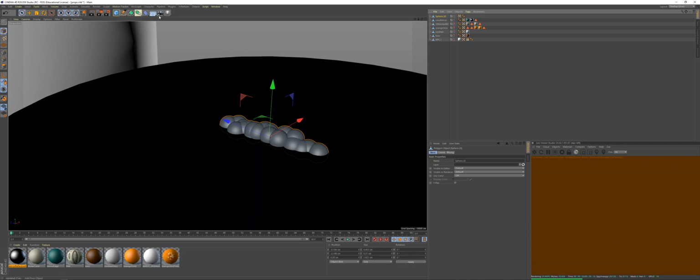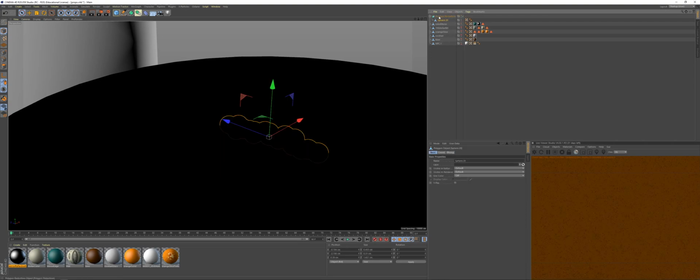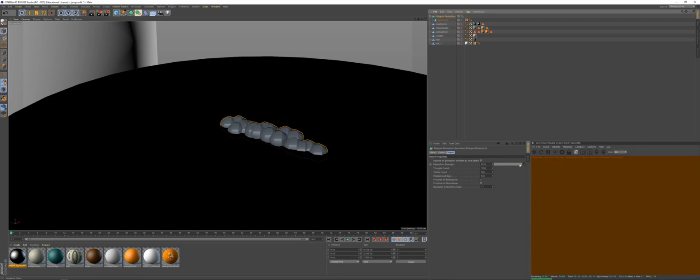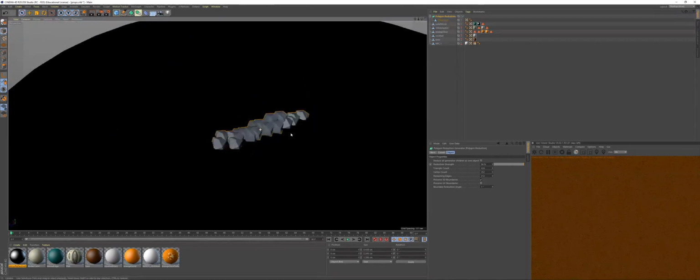and then polygon reduction. Let's just search reduction. Right. Okay. Drop it in there. Gonna crank it up more. Right, and then we'll probably want to actually put a little bit of texture on it too.